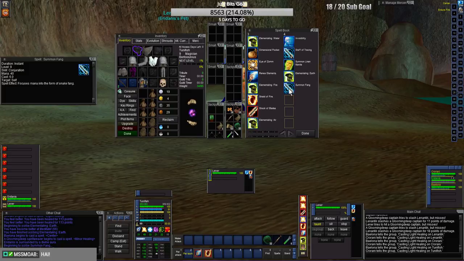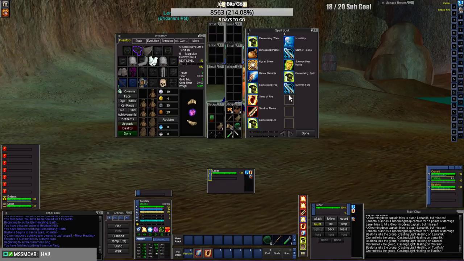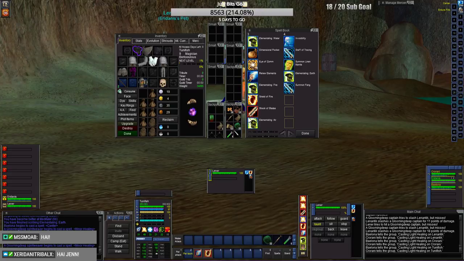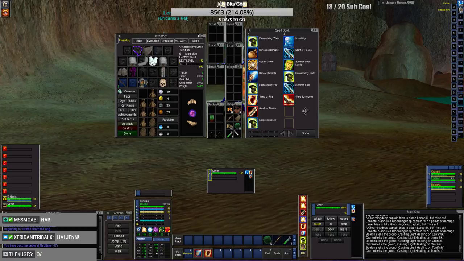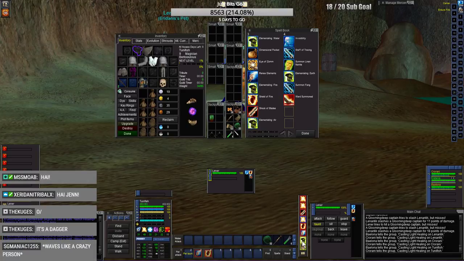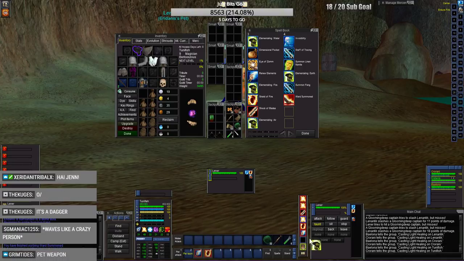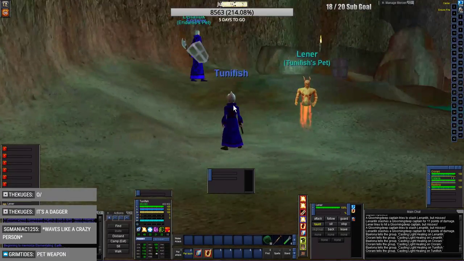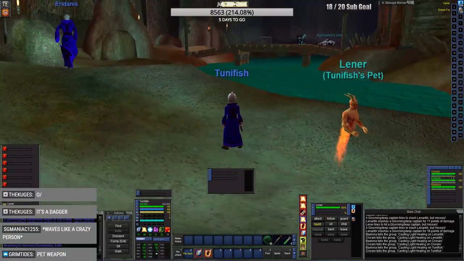Summon Fang. Effect focuses mana into the form of a snake fang. I don't know what it does, though. Wish I could get a description on the item it summons, but whatever! Aha! Here's the wife back from the store. Super quick trip. Ward summoned. Okay. I'm going to prep Earth Elemental as my next pet spell, but I'm not going to resummon this one real quick. Okay, I'm ready. Let's rock the Casbah.